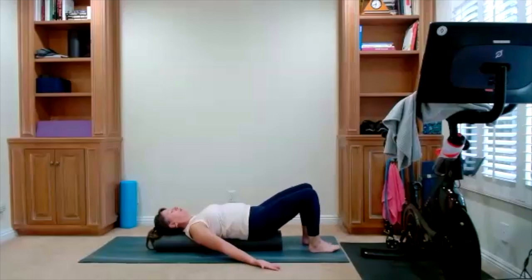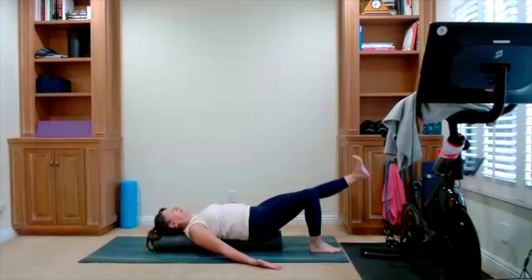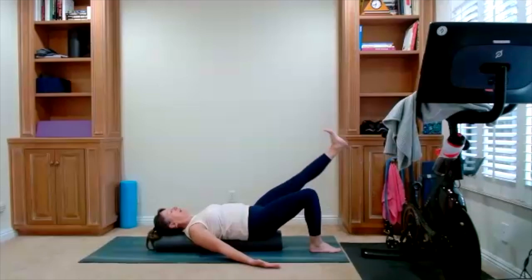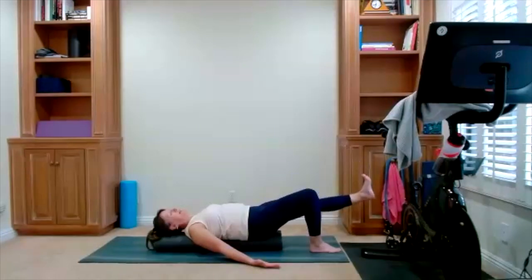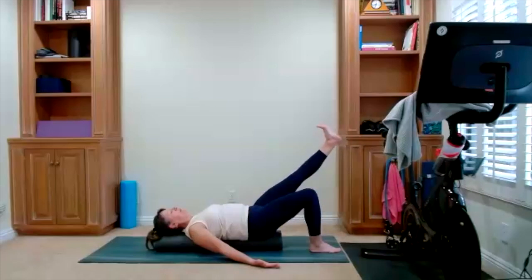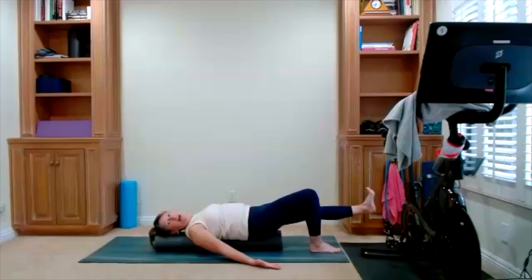The other leg goes out, so center yourself. And here we go. Slide the leg up. Slide the leg down. Now you double check. Spine stays intact. Is right there connected to your foam roller as you lift and lower the leg. So this is your quadricep leg lift. You should feel all that work in the front of your thigh as you lift and lower.